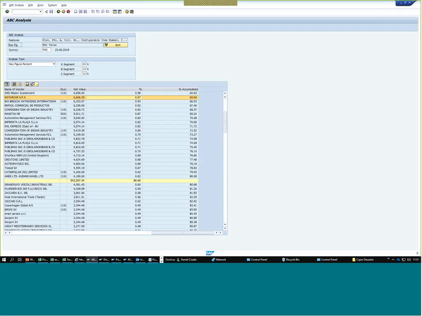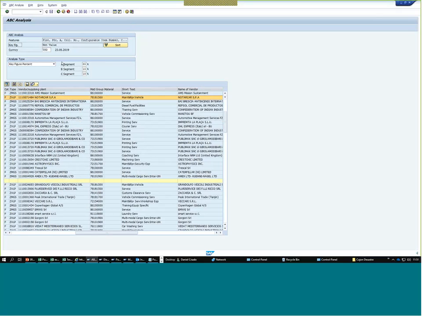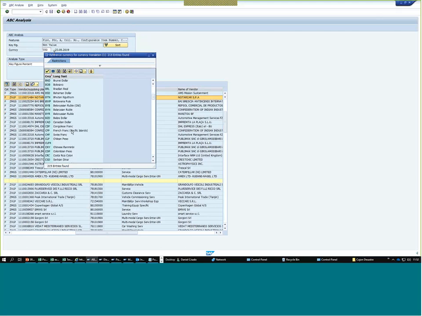But I believe that the total net value, which is selecting, is the one for the POs related to that currency, rather than, because by default it gets euros, right?